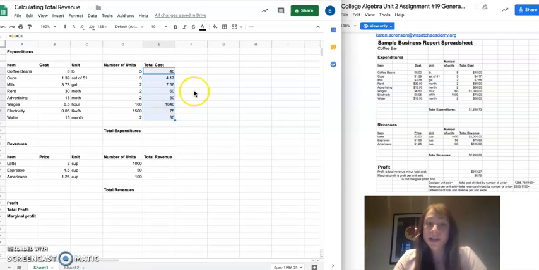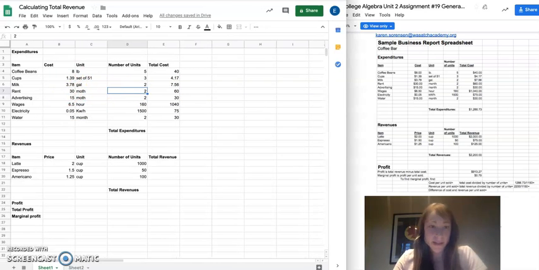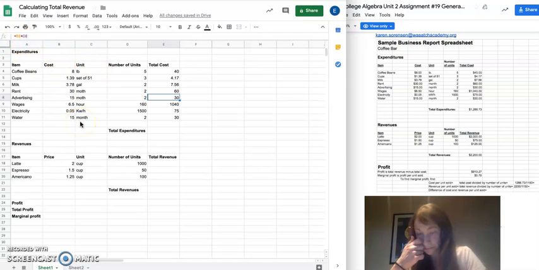So to double check that this is doing what you want it to, let's click on the one for rent. So for rent, it should be calculating 30 times 20, so it should be doing, let's see, B7 times D7. So if I click on this 60, and look up in the formula bar, it says it's doing B7 times D7. If I go down to advertising, it should be doing B8 times D8, so let's click down, and it is. So the spreadsheet is pretty smart.